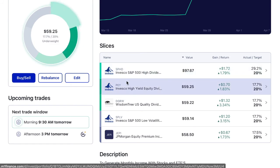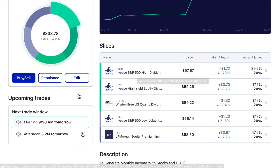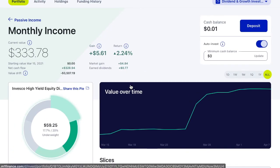Companies that go out and buy a bunch of companies and combine them into one make investing easier for newer investors like you and I. Instead of going out and doing research and picking a bunch of different companies, you can just buy one and put your money in, and your money gets spread across the companies they have in the ETF. Like this one, your money gets spread across 500 different stocks. Same with this. So it gives you a level of diversification. It's just easier to get into investing with something like this.